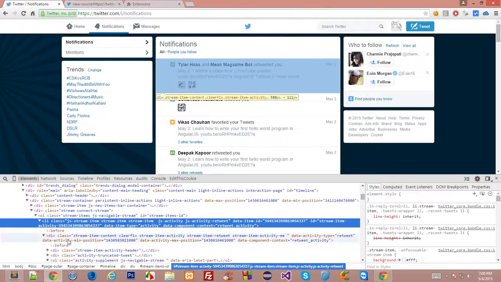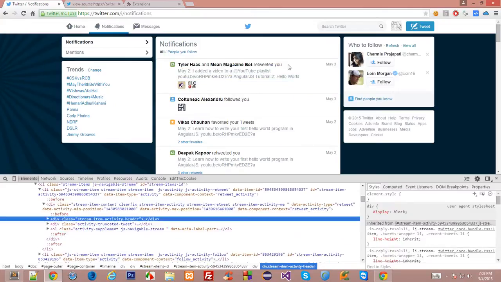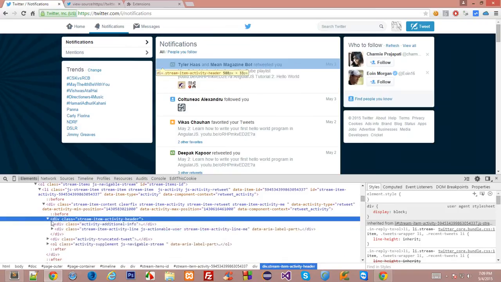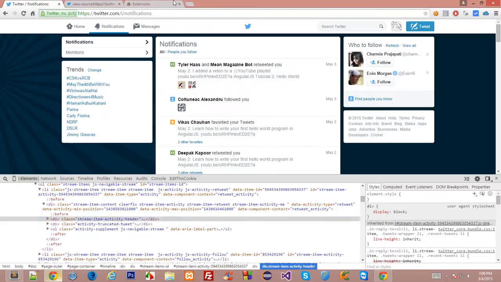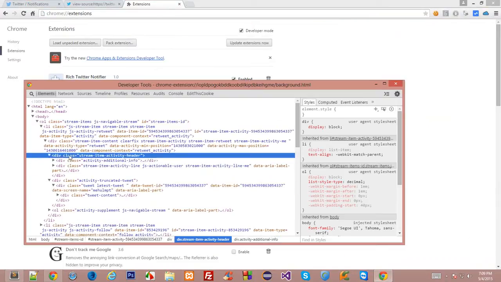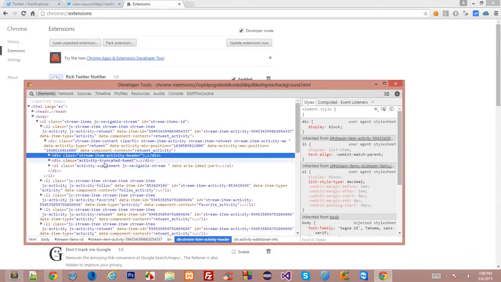So this header is something like this, and I guess we only need the header, don't we? Alright, so we can strip out everything else except the header, and everything else includes the activity truncated tweet and this thing right here.